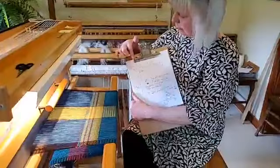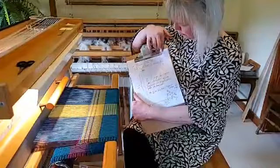Anyway, here's my little board. I wrote down towel number 12, our last towel, sad face. But we've had so much fun, happy face. So true.